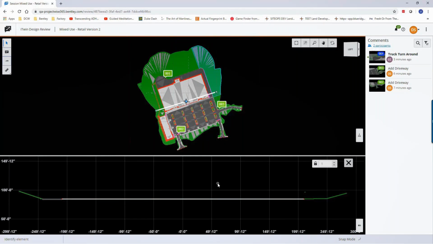The same thing can be done when you're looking at a roadway. So if you need to move down an alignment, you can do that to easily see how the cross section of the roadway is changing, or the super elevation is changing as you advance down the alignment of the particular roadway.